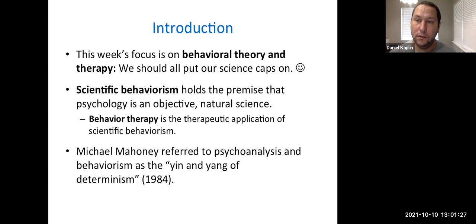But now it's interesting to think about how these theories developed in a time period. So the first model was psychoanalytic thinking. And Watson suggests that psychoanalysis is wrong. And he writes two landmark papers, one in 1913 and one in 1918. Psychology as a Behaviorist Sees It, in which he suggests that psychoanalysis is analogous to the soul. Just like you cannot see or measure the existence of a soul, the same thing can be said about the unconscious. And because you cannot empirically measure the unconscious, Watson suggests that psychology's focus should be on the directly observable if it's going to be a psychological science. So that's Michael Mahoney, and that's kind of some of the backdrop.